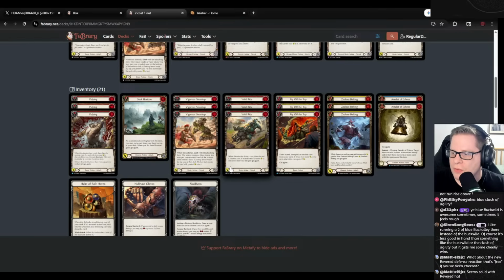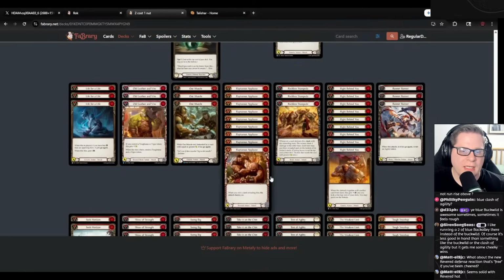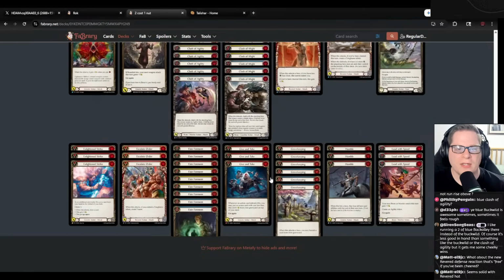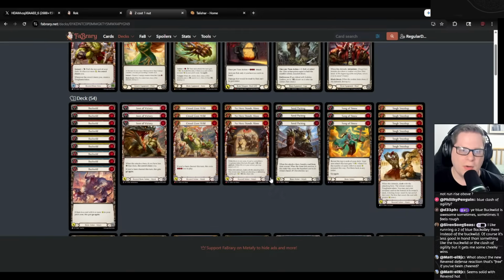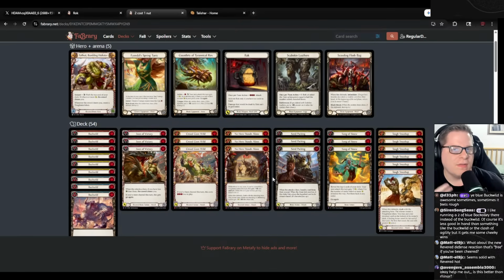What about the new Revered Defense reaction that's free if you've been cheered? We did entertain that one as well. It's down here. The problem is I don't want to cheer on my turn. Or my opponent's turn. I want to cheer on my turn. Once again, I don't want defensive value proposition. I want offensive, because I don't want my opponent to have to attack into me for me to get my value. I don't want that. I want to be able to do my game plan, attack my opponent, and accomplish what I'm trying to do.